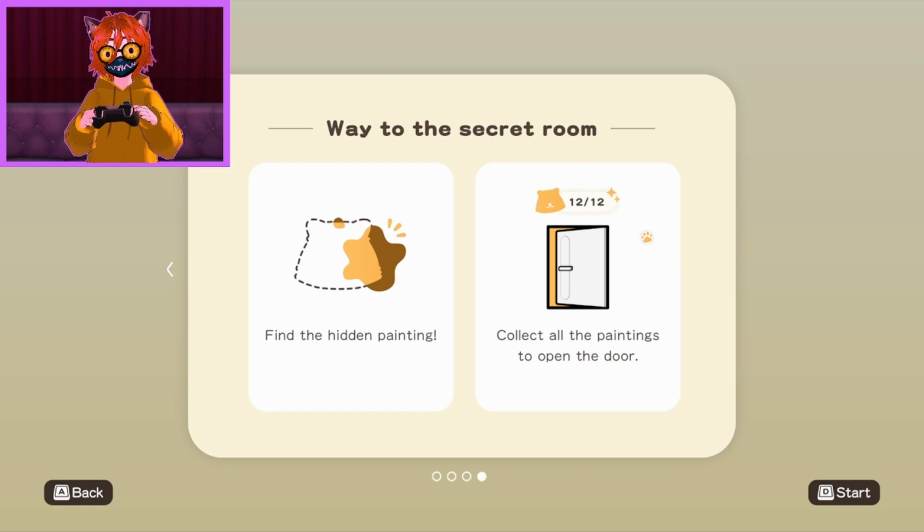Find hidden paintings. Okay. There's a secret room. Collect all the paintings to open a door. Okay, I want that. So yeah, we're gonna do that. Let's do A. Oh, start. Okay.